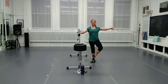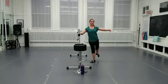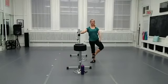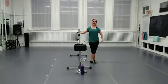So single one and two and three, change four. One and two and three, change four. One and two and three and four. Front and back and front and back. Count to 16. Down your side and lower.